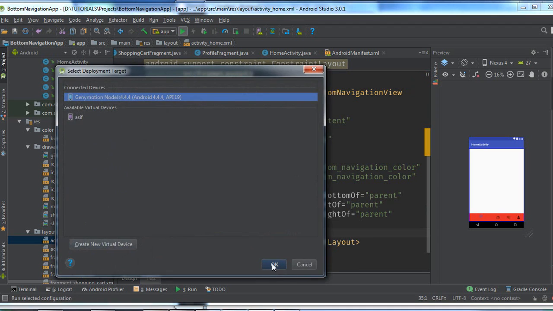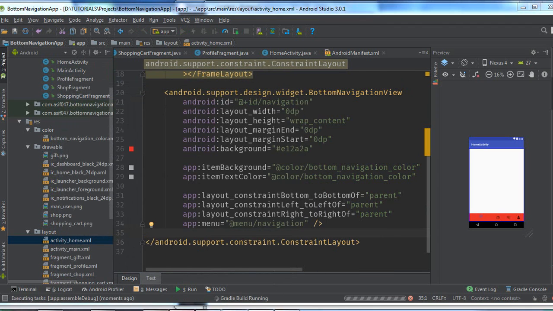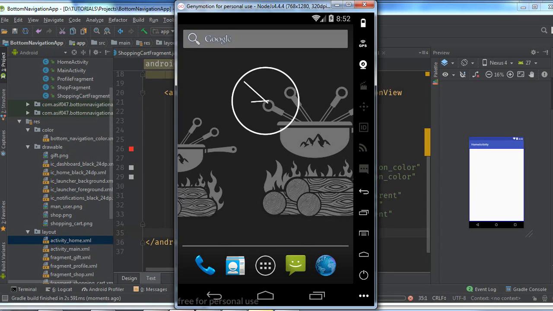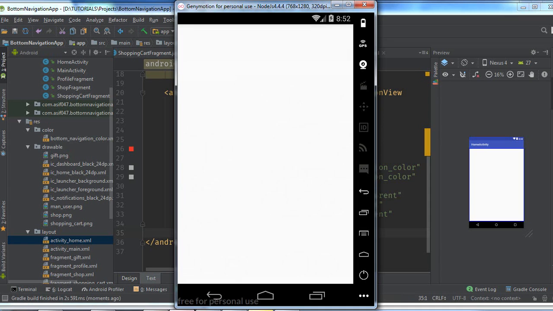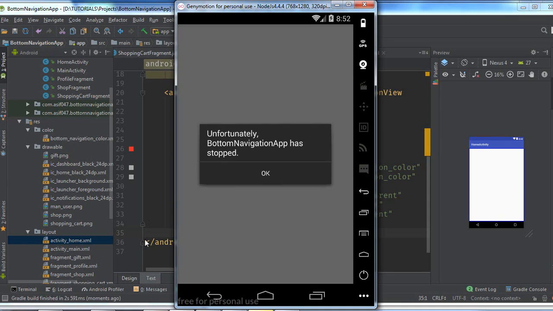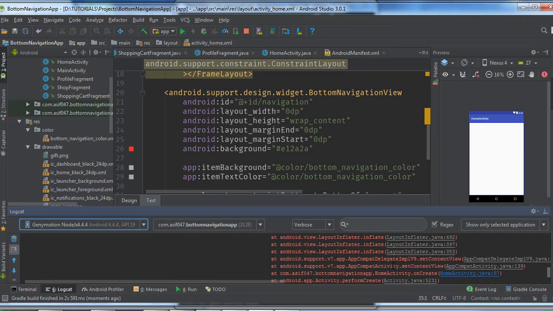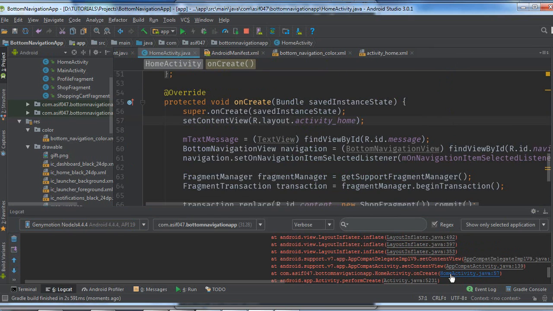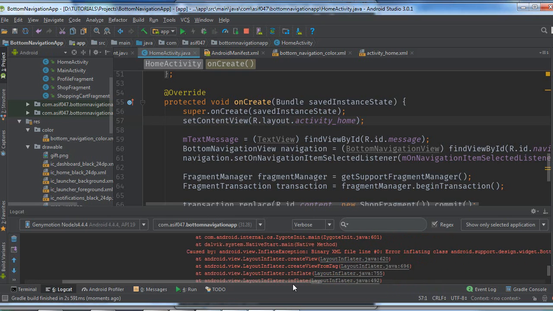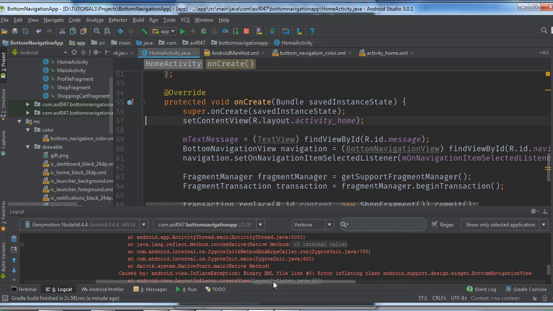Now let's see what happens. It is again taking some time, so let's wait. Okay. Oh, I've made some mistake here. Let's see. Caused by binary XML.